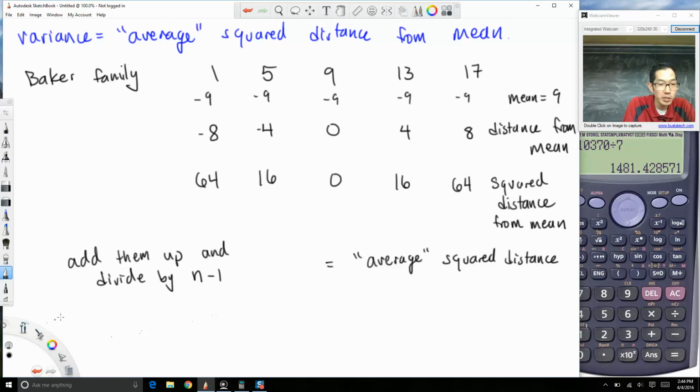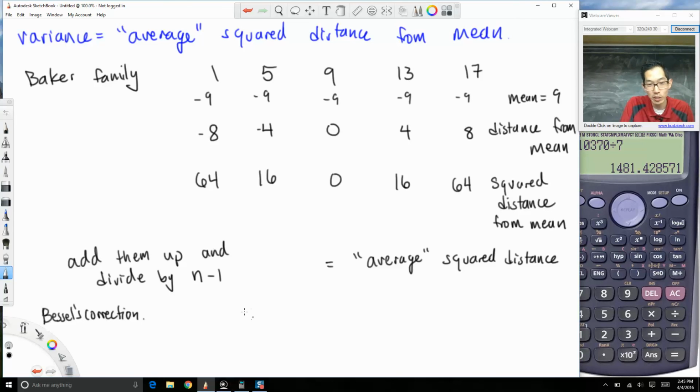Why do we do this? The answer is it's complicated, but if you are interested, it's called Bessel's correction. You don't need to know this. If you plan on becoming a statistics major, then sure, you should learn why we do Bessel's correction, and it will be covered in one of your mathematical statistics classes. Everybody else in the world, it doesn't matter. Just know that this is what we do. We add them up and we divide by n minus 1 rather than n.